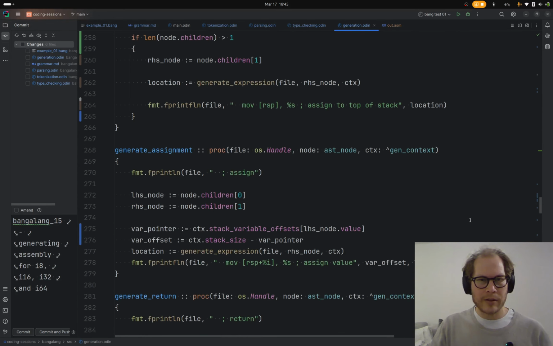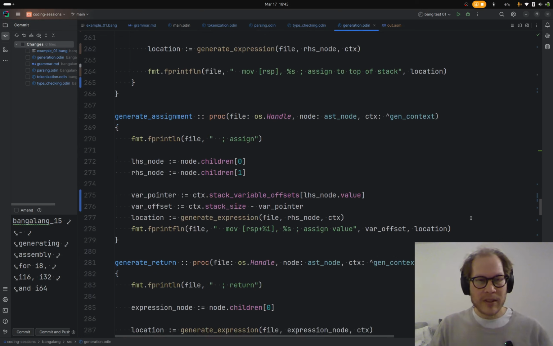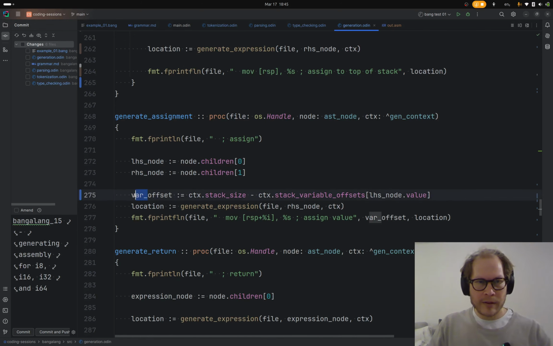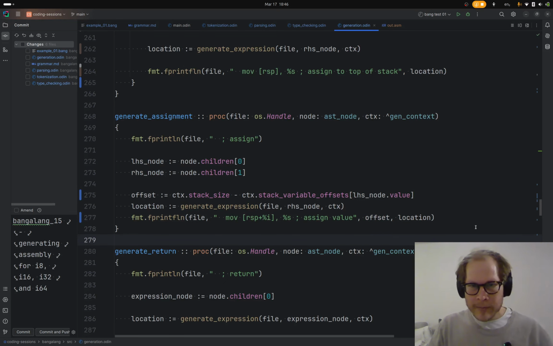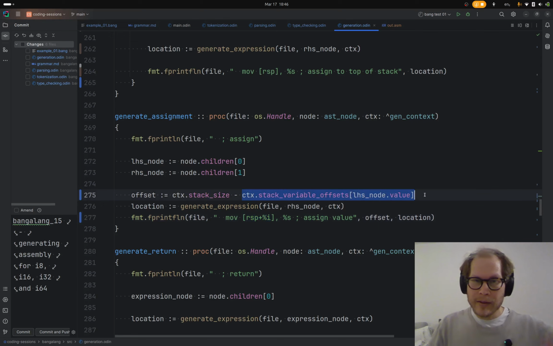We've done declaration. So assignment, let's just say offset. So here, this is interesting. We're saying where to assign to, and if we're assigning into an array, this variable offset is going to be the start of the array.